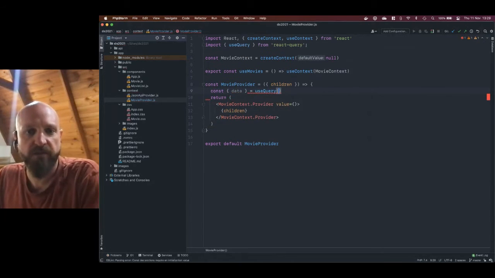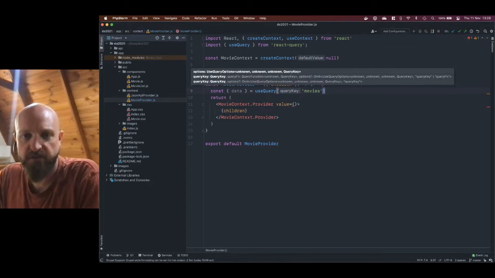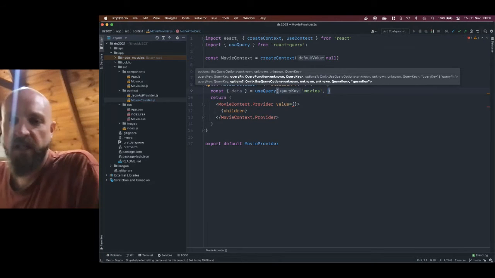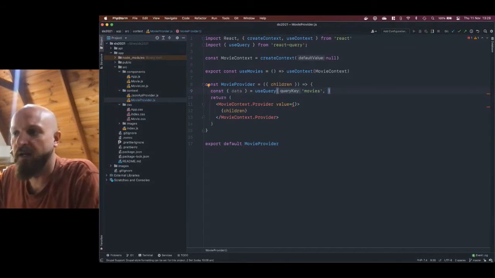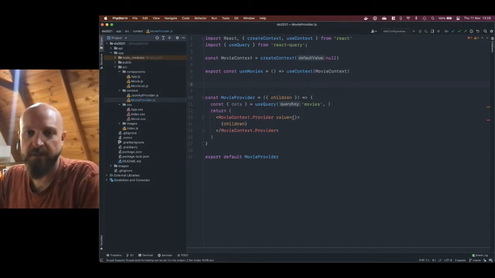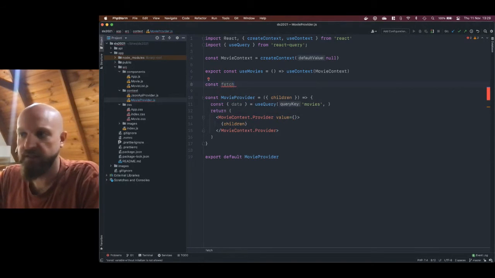useQuery is a hook. So you need to give your query a name, a query key, that can be just any string. And then you need to pass it a function. React Query doesn't actually handle any of the fetching. It manages the state itself, and how often it fetches and how it caches data, all that kind of important stuff that you really don't want to have to worry about. But it doesn't provide any kind of default way to actually fetch the data. So we do that by just writing our own function that does it.